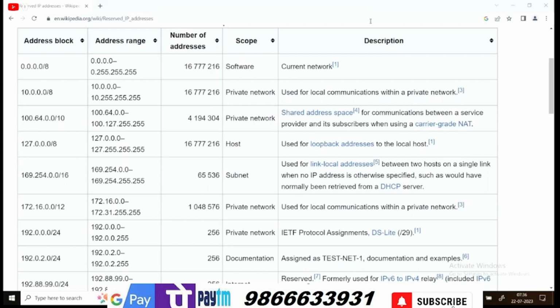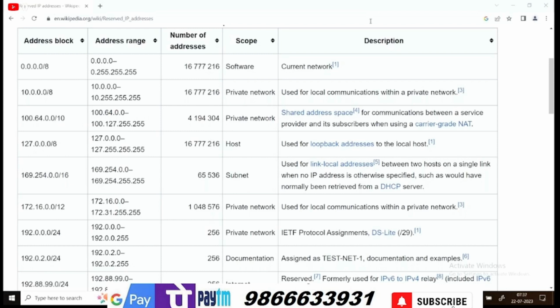127. Can anyone tell me what 127.0.0.1 is? Loopback IP. Local host. Please write it down. This is not a public IP address. It's a local host. It's a very important interview question. 127.0.0.1 or 127.0.0.0/8 is the loopback address to the local host. What is it? Your own computer. When you want to hit your own computer, it uses this to know the IP. Loopback address. Next one. Write it down, this one also. This one we've used in AWS.